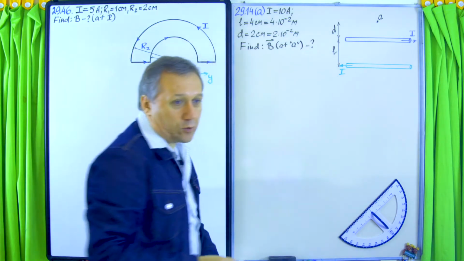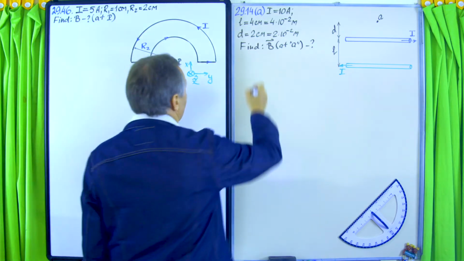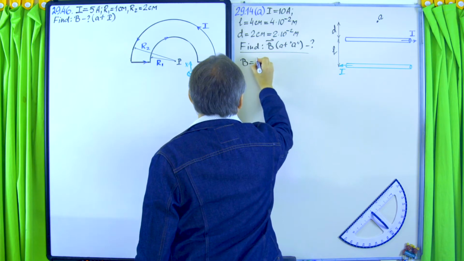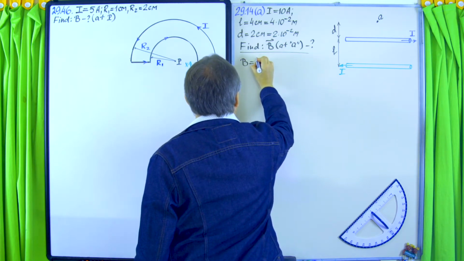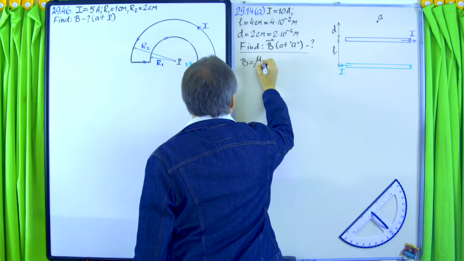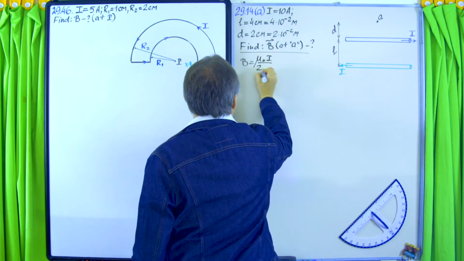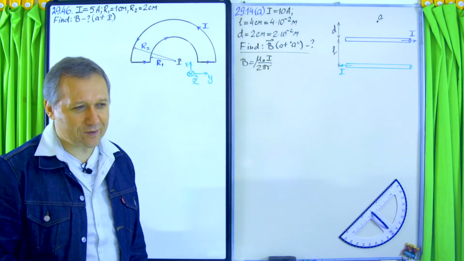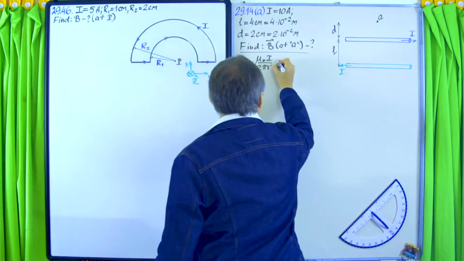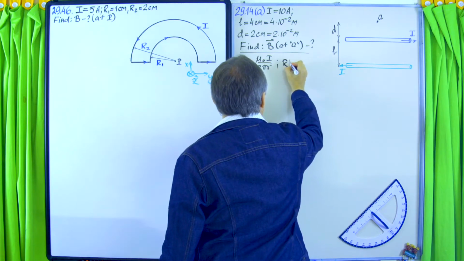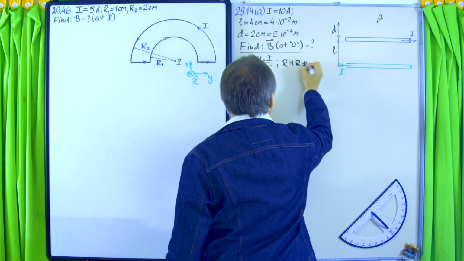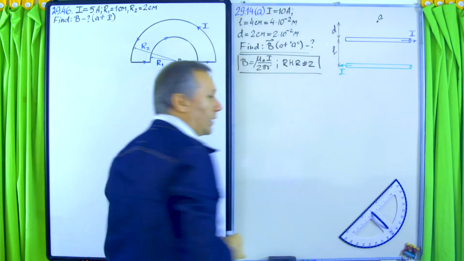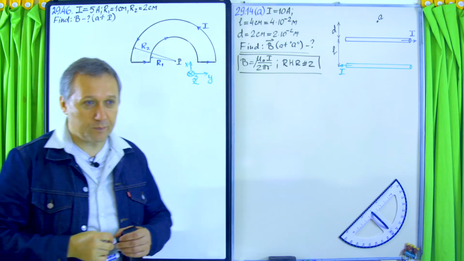Of course, for each wire we will have to use the magnitude of the magnetic field created by an infinitely long straight wire, mu naught I divided by 2 pi r. So you see now I use r, not d, because r is better. And that's the magnitude, and for direction, right hand rule number 2. So that's what we need to use twice in this problem. So now let's do it.